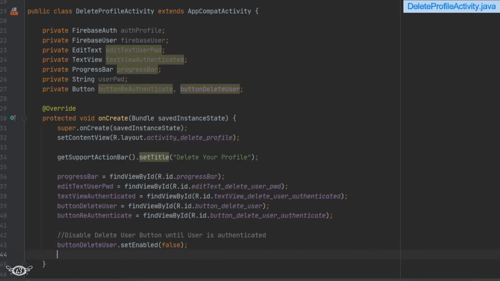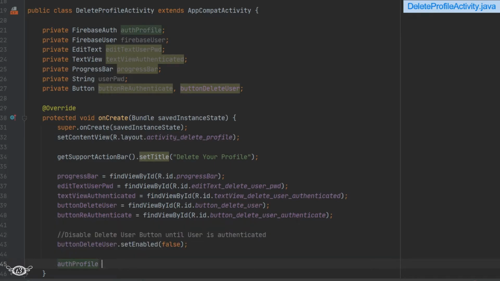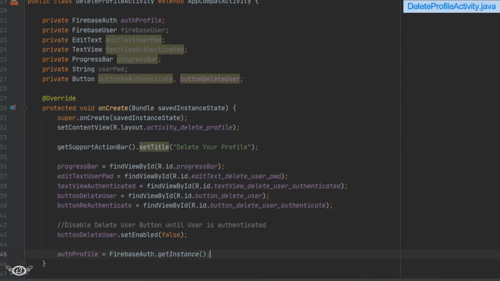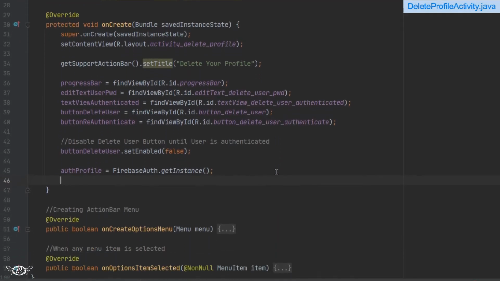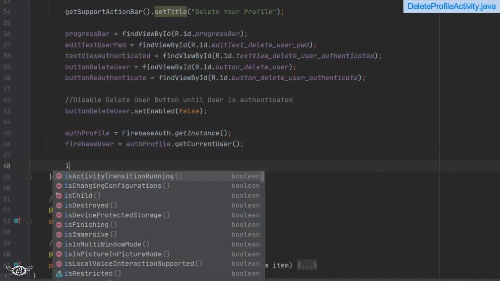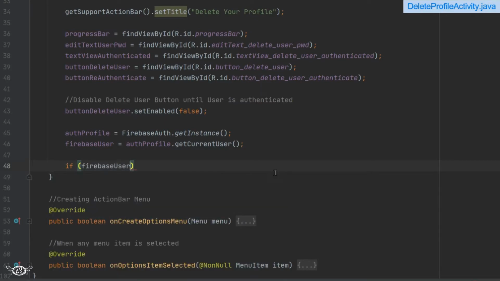Then after that, let's get one instance of the Firebase Authentication or Firebase Auth. Alright, then after that, let's obtain the current user using the auth profile variable. Then finally, let's check whether the Firebase user is null or not.